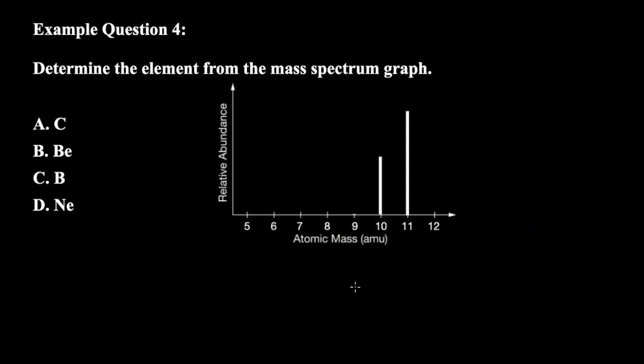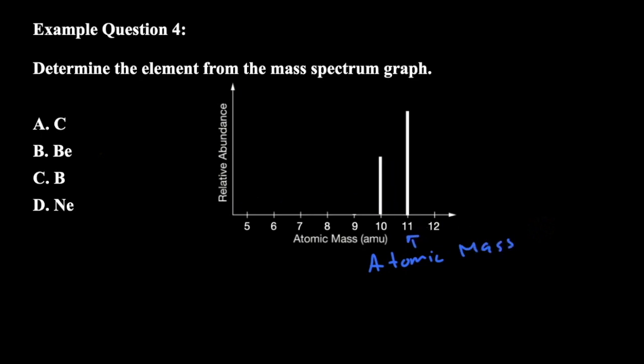To solve this question, you have to know how to read this graph, and you have to know what each of these lines represents. So these lines represent the different isotopes that are part of the same element. And what's on this axis, the x-axis, is the atomic mass. So this is going to be the atomic mass, and it's not going to be the average. The average atomic mass would be somewhere in between these two.